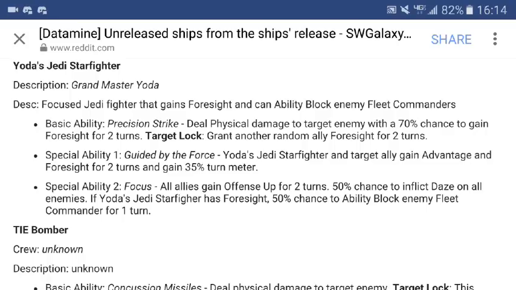His special ability, Guided by the Force, says that his starfighter and a target ally, which means you get to target whichever one you want, would gain advantage and foresight for 2 turns and get turn meter. That just seems like it would be an okay ability. Speed up a couple of your ships plus give them foresight and advantage. So they're going to hit guaranteed crits and not get hit themselves.